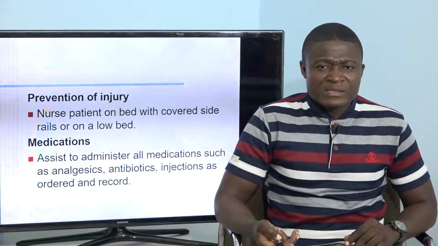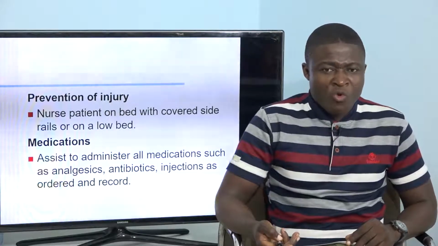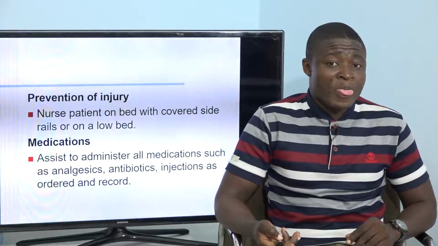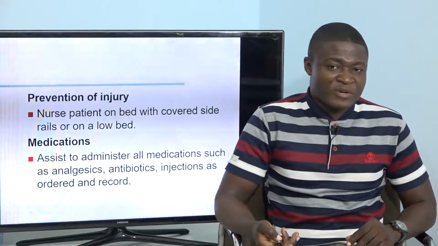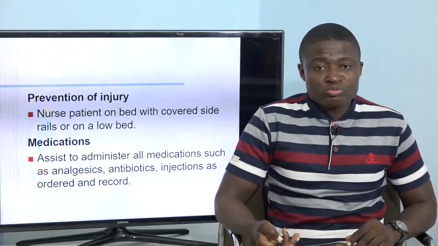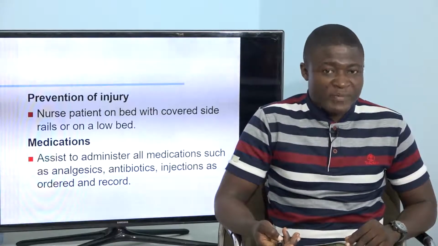Let's see. The client that is unconscious from the theater and you are managing on the ward can regain consciousness at any point in time where your attention may not be with him. He may struggle during that period of time and could even fall off from the bed. So we always want to put modalities or measures in place to prevent injuries from happening.